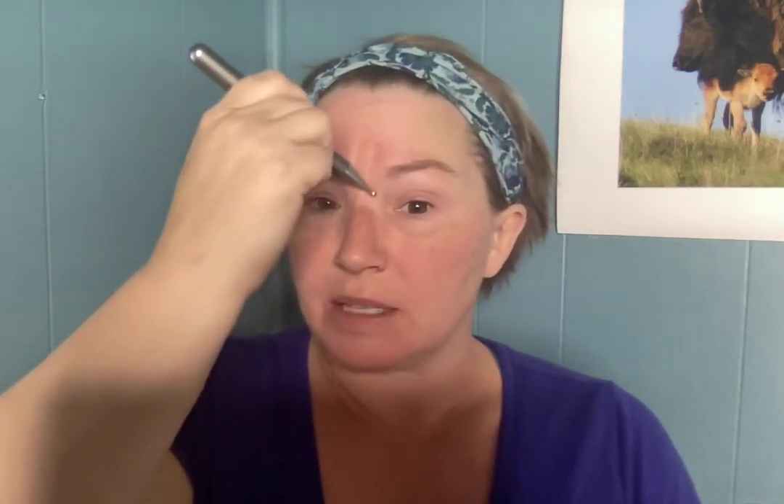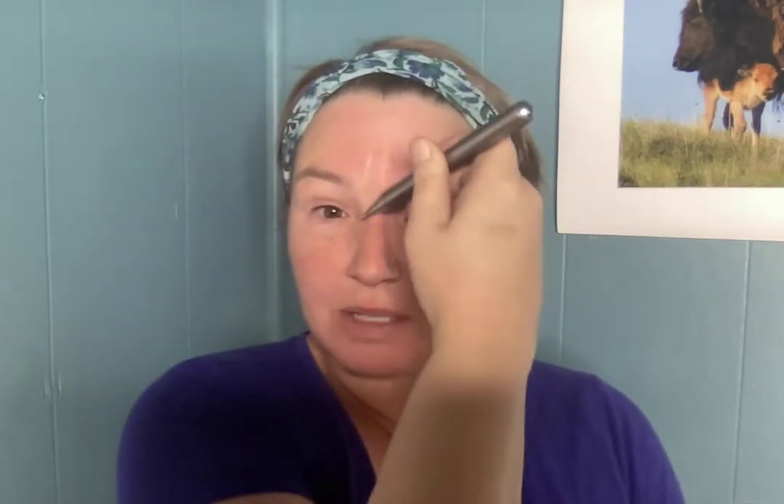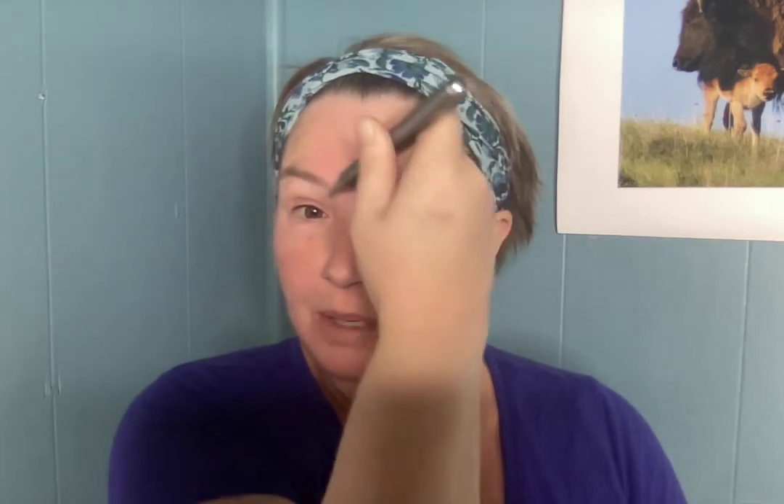I'm going to use the side of the magic wand and work back and forth here on the armpits — working the lymph nodes of the armpits — about 10 to 15 times. The important thing is to use the same pressure on both up and down strokes; you don't want to create a pressure difference. Then the other side, same motion.